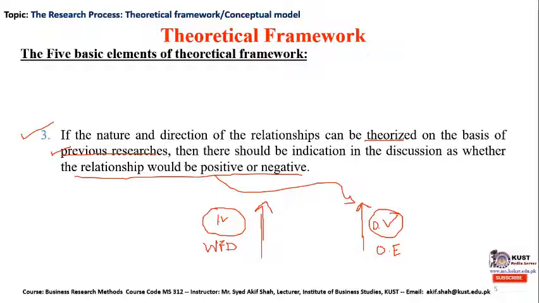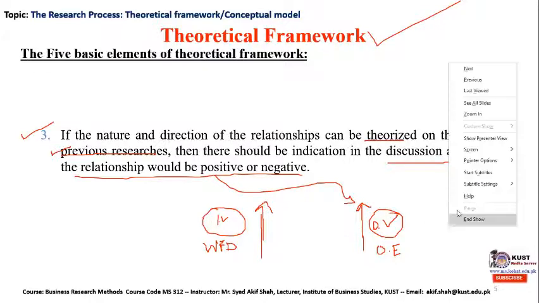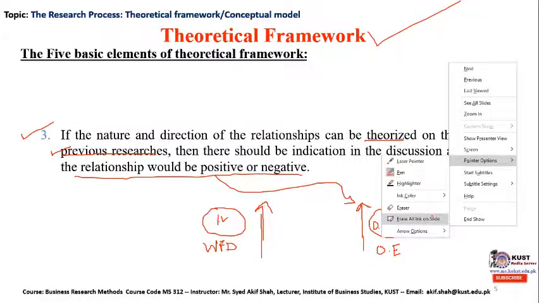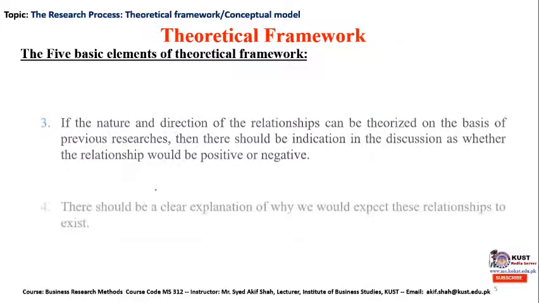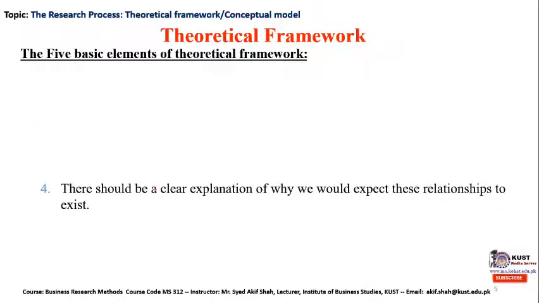So if we have highlighted our variables of prime interest with the help of previous studies from the literature review, then the discussion in our theoretical framework must consist of a clear relationship between the dependent and independent variable. Only then will our theoretical framework be considered a good theoretical framework.